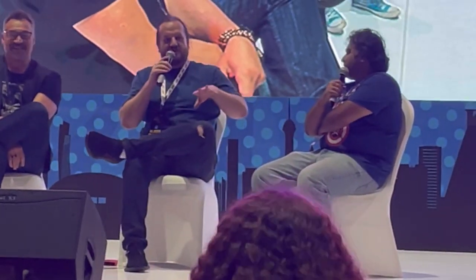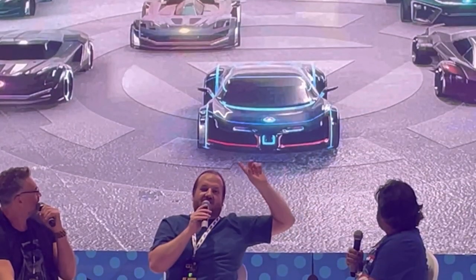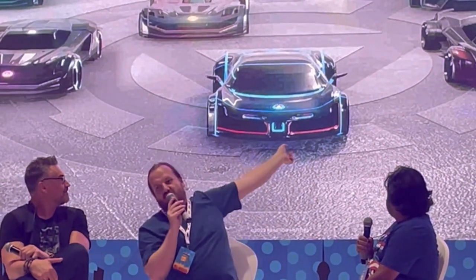And in the process, it inspired a comic book that's coming out. You guys know Fast and the Furious, right? Imagine Fast and the Furious meets Tron. It's Fast and the Furious set in the future, called Reactor Motors, and we have a sneak peek of some of the cars. These are the cars that people were buying in the NFTs. These are all sold out immediately. Wow. We have more coming up. With the NFTs, you get your own car, and no one else has a car like yours. It is entirely yours, and you can race it.